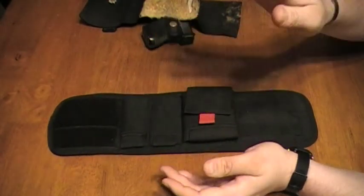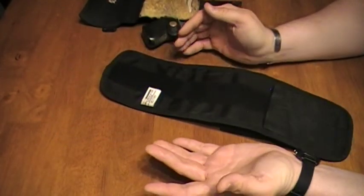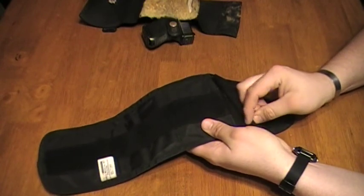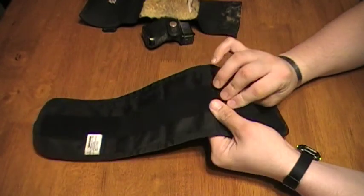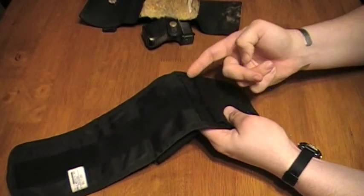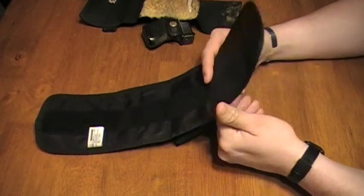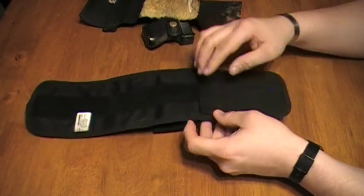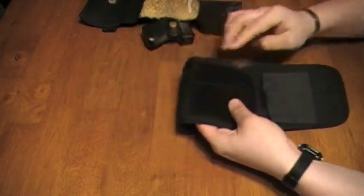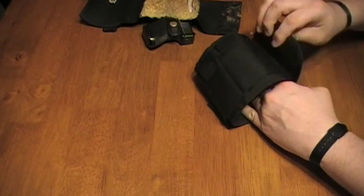But I can tell you that for the last few days that I've been wearing this, this seems to be an okay product, with the exception of this. So if you get this, you need to come up with a plan to cover up this part of the hard loop if you have a normal larger size ankle. If you've got little chicken legs, then I would imagine that you would probably be able to wrap this thing all the way around and cover up all the hard Velcro.